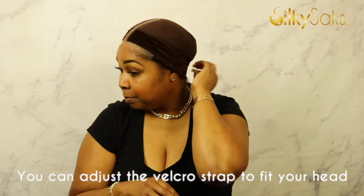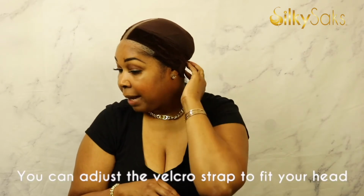Putting the grip on, you guys, it is really snug, which I like, because like I said, that stocking cap really holds your hair down when you have longer, thicker hair, and I feel like this cap does. If you have a bigger head, I have about a medium size, it might be kind of snug, but I guess you could release it and put the strap back further to stretch it out. But so far, so good. I'm going to put my wig on, and we'll see how that feels.